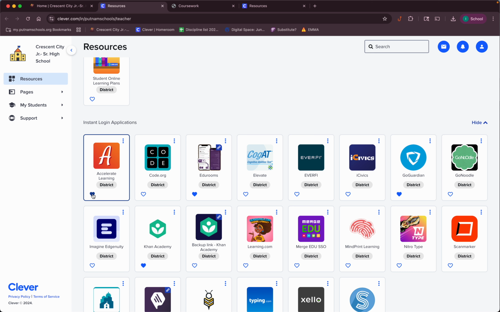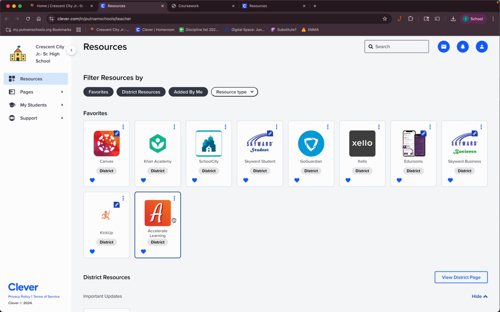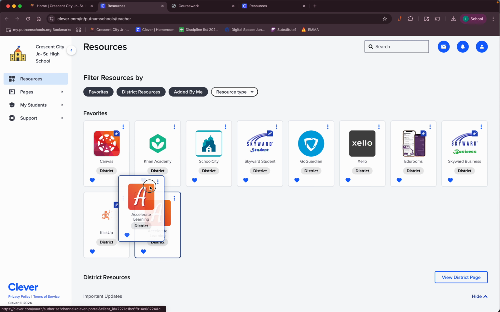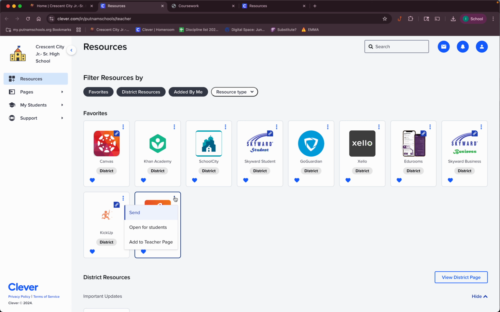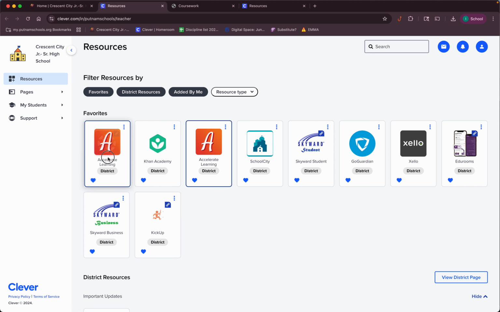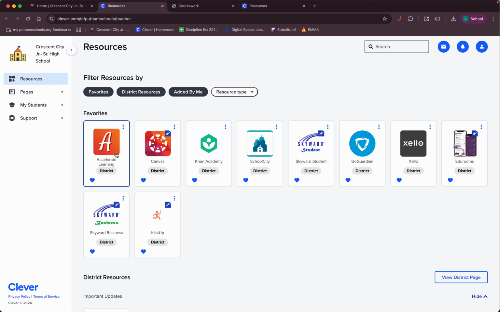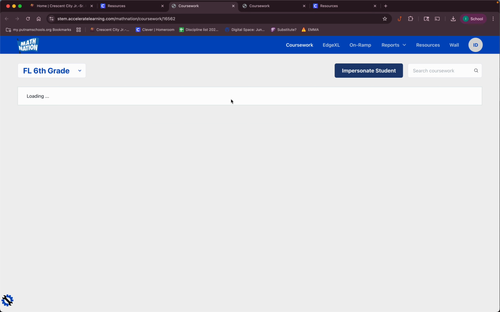Alright, heart that. Now, at the top, it will just be right there. You can even drag it and move it if you want. I usually have mine right here because I use it often. Now you can just click that each time you come into Clever and you'll be right on Math Nation.